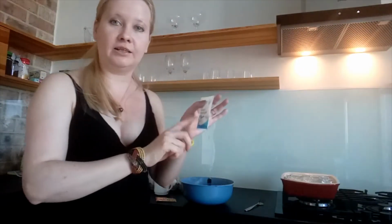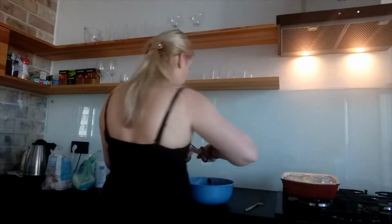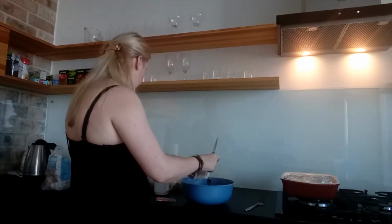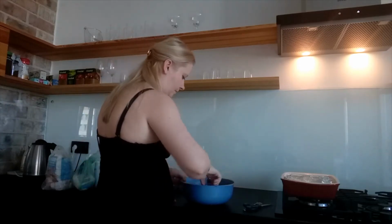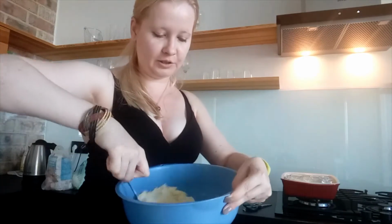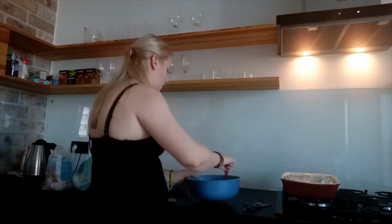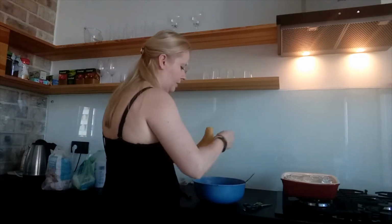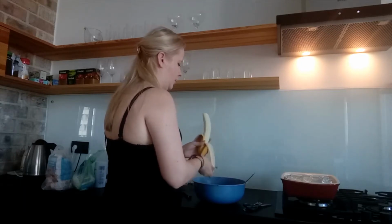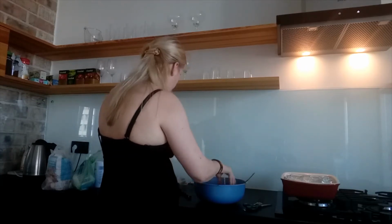Okay, as I have vanilla sugar, not vanilla powder or extract, I'm gonna add it right now with the white sugar to the batter. There we go. Once you nicely mix butter with sugar, oh, it smells good. Now I'm gonna add 3 bananas. Just mash it with a fork.